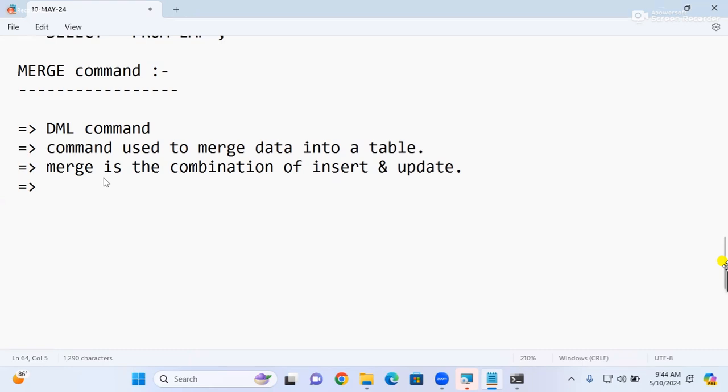So instead of executing insert and update separately, we can combine these two operations into one. That is merge. What is the merge command used for? It is used to manage replicas. Managing means inserting and updating. For inserting and updating data in replicas, we can use the merge command.